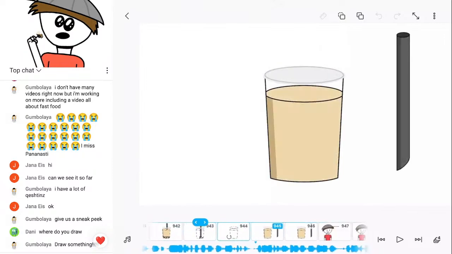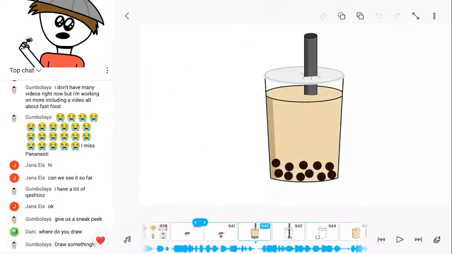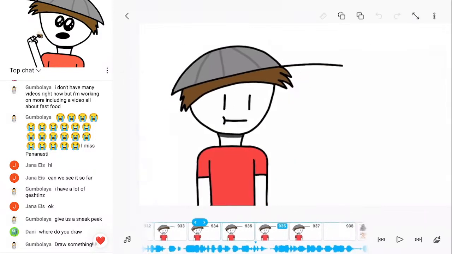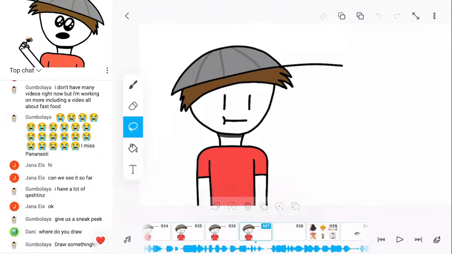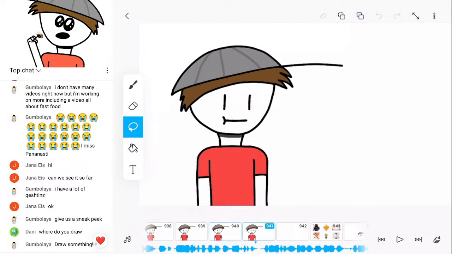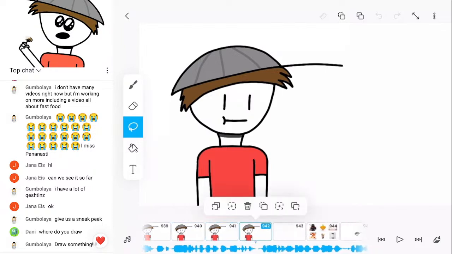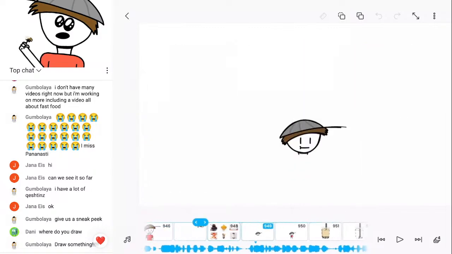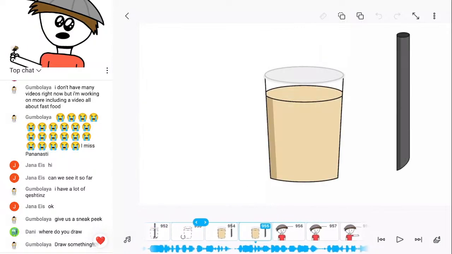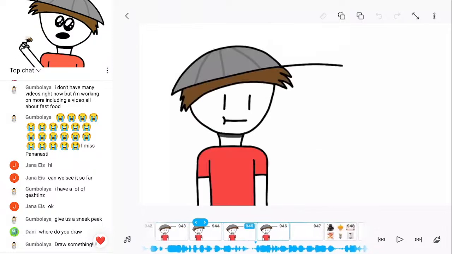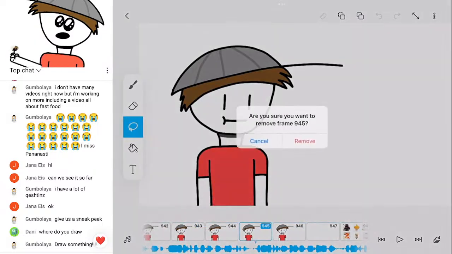I'm almost there, okay? I'm gonna have to draw a whole scene with a background and everything in a little bit. With this section right here, I'm gonna have to start drawing stuff. So, like, 10 frames. Copy, paste, copy, paste, copy, paste. Over and over again. Okay, now I'm actually going to have to start drawing some stuff. Delete this one.